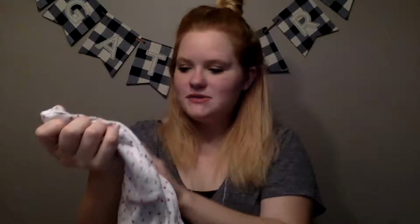I don't even know what number we're on anymore, but one of the things that I think is a must-have, and it's my first piece of advice to any new mom friends that I know, is zip pajamas. I don't care what they look like. These happen to be from Carter's. They've got a little strawberry on the bum and little strawberries on the feet. But when you're waking up in the middle of the night, or even super early in the morning, and you need to change diapers, the button pajamas are so tedious.